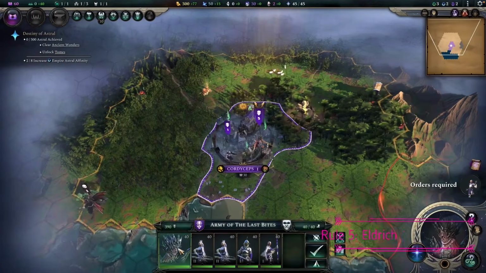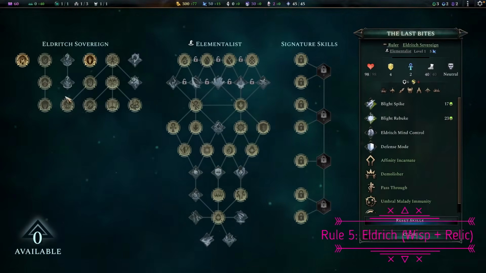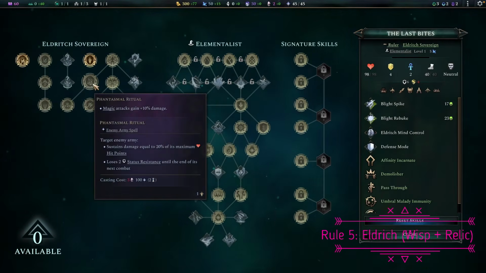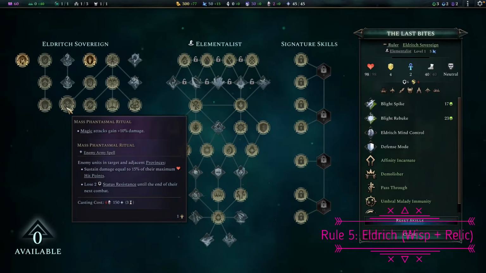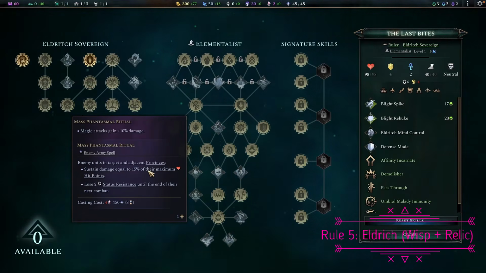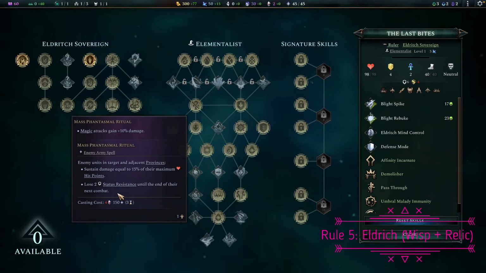Moving on to Eldritch limitations. So for Eldritch, there are 3 rituals that are banned. It's Astral Wisp ritual, which allows you to summon Astral Wisps. It's Phantasmal ritual and Mass Phantasmal ritual. So why is Phantasmal ritual banned? Because it does huge HP damage, 15% of their maximum hit points. It's a lot, but not the largest problem. The largest problem is the second effect: lose 2 stat resistances until the end of their next combat.